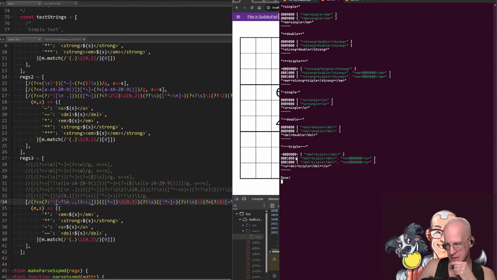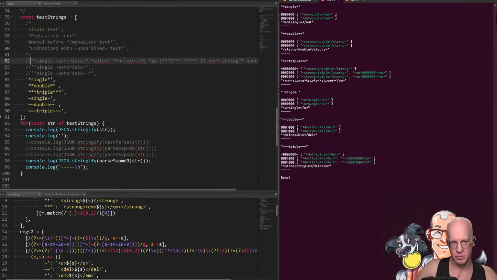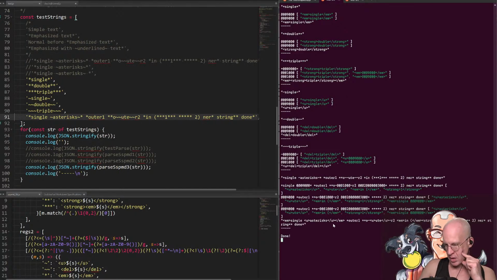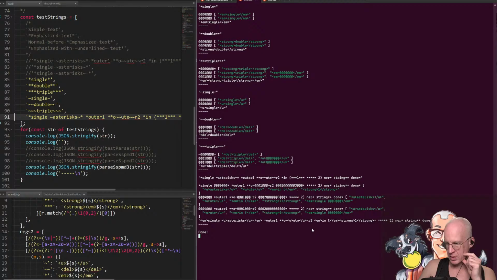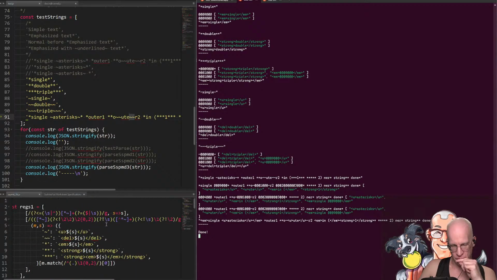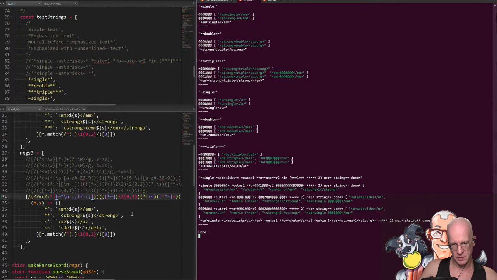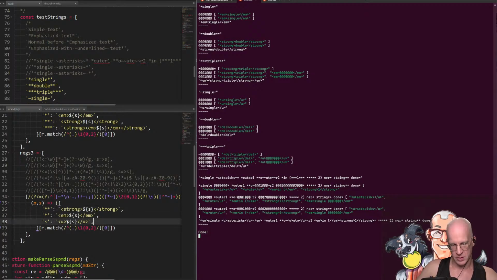But does this fail on these test cases? No. Does it fail on our original failing test case, which we can, I guess, just throw in the end here? All right. Actually, kind of hard to tell. So, I'm not even sure what this is supposed to be. So UT should be underlined. No, it should be struck through. So wait a second. Why did I put the single ones first? No, we gotta do the doubles first. Always.